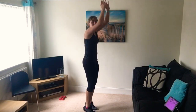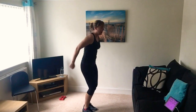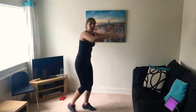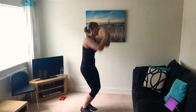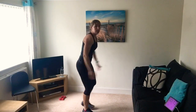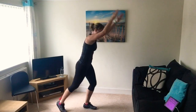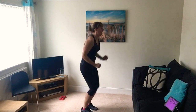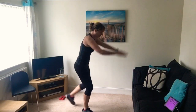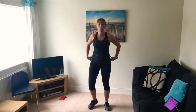This is the high intensity one so it will get the heart rates up. Stretching up - you can jump in between. Nearly there, 10 seconds to go, and then we've got the medium intensity one. Right, five seconds. Right, we're going straight to the next one - it's a minute on this one, and it's squats.